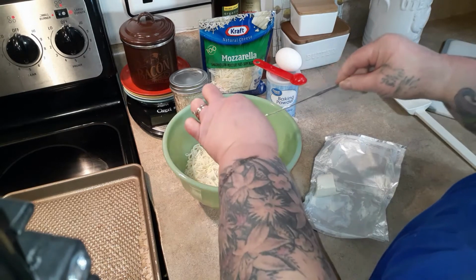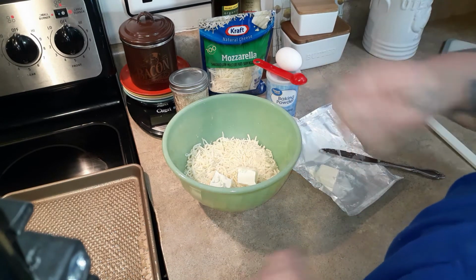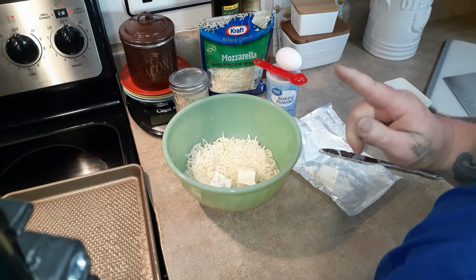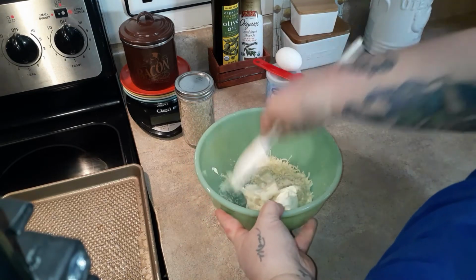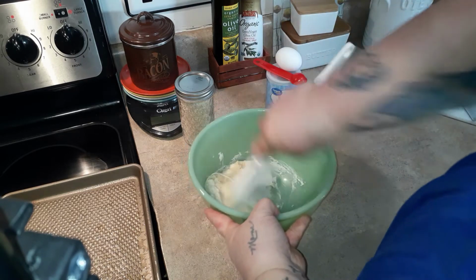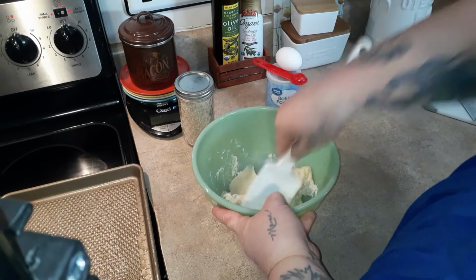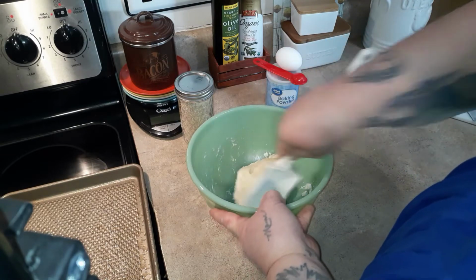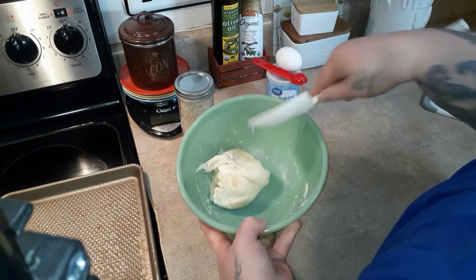Now here's the strange part. This goes in the microwave for 1 minute. Then we stir it. Then we do another 30 seconds. So when it's time to stir it, I'll show you what it looks like after that minute. Okay, this is 1 minute, if you can see. So we're going to stir this up. See how it's coming together in a goopy dough looking thing. Just kind of get the cream cheese. We don't want to overwork it, but we do want to get that cream cheese distributed. Isn't that crazy?